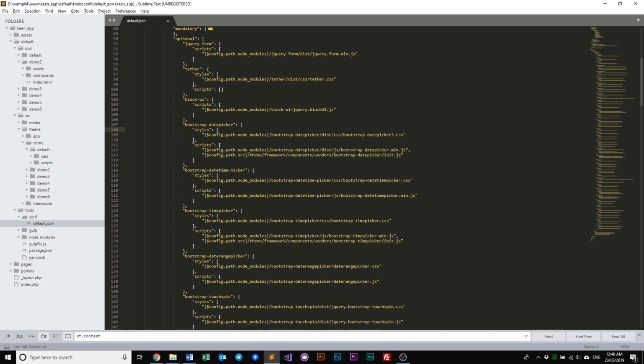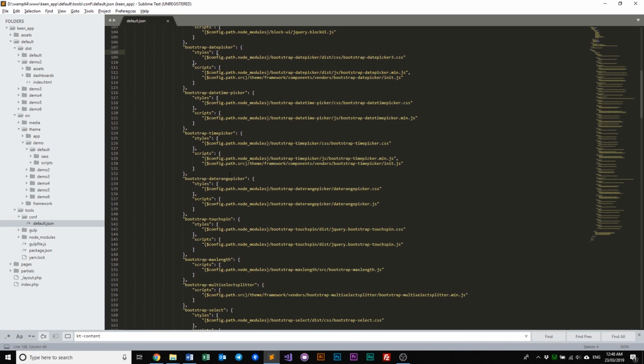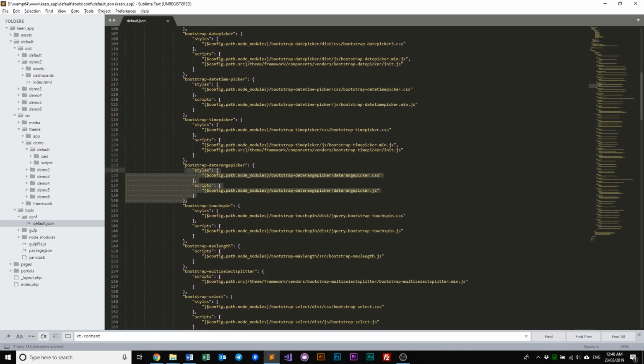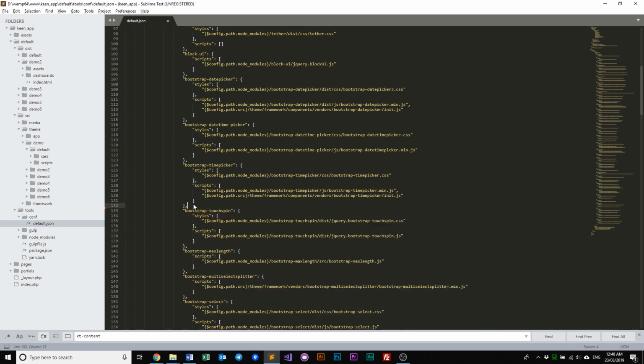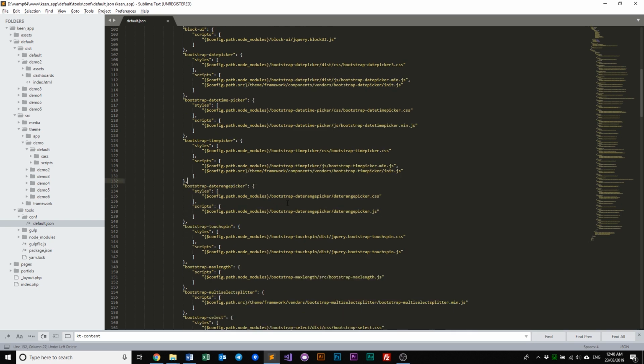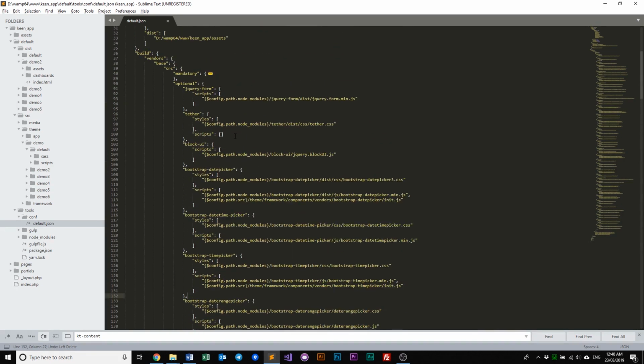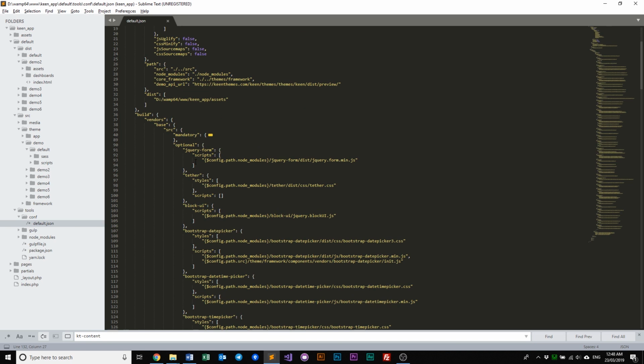For example, let's say you do not need a Bootstrap date range picker because you already have a date picker, then you can just delete it like that. And when you run gulp, it will not be included within the assets. So that's the difference between mandatory and optional.